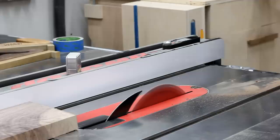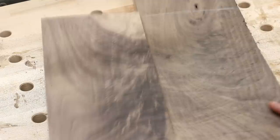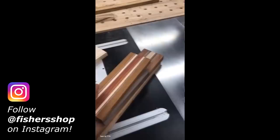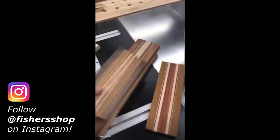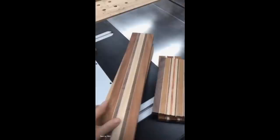I put a clean edge on both boards using the table saw, then placed both of them side by side to see how they look together. I oriented them in a way where they'd complement each other, and I marked with a white pencil the areas that needed to be trimmed off, taking care of that over at the miter saw. I just wrapped up making some of these little sacrificial cutting boards that I will end up cutting up and weaving into my next project. They really turned out looking sharp — almost like little cheese boards or runner boards. They're pretty nice as is. It's almost going to be a shame to cut them up.